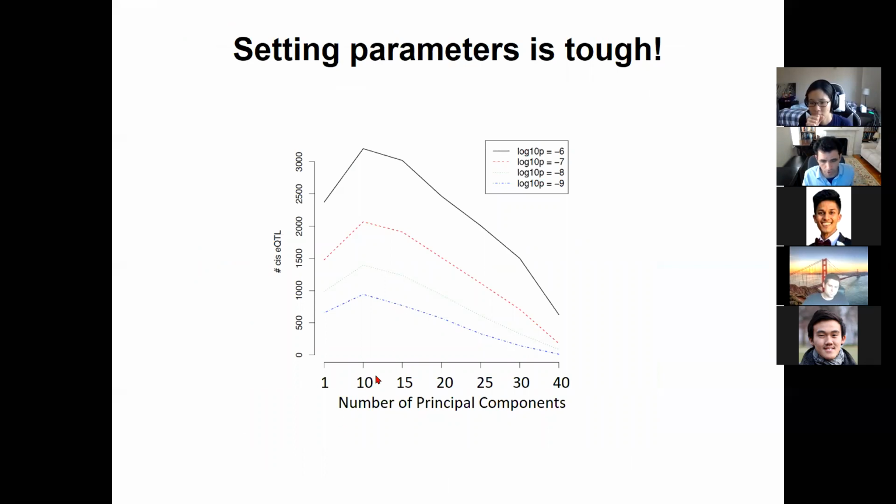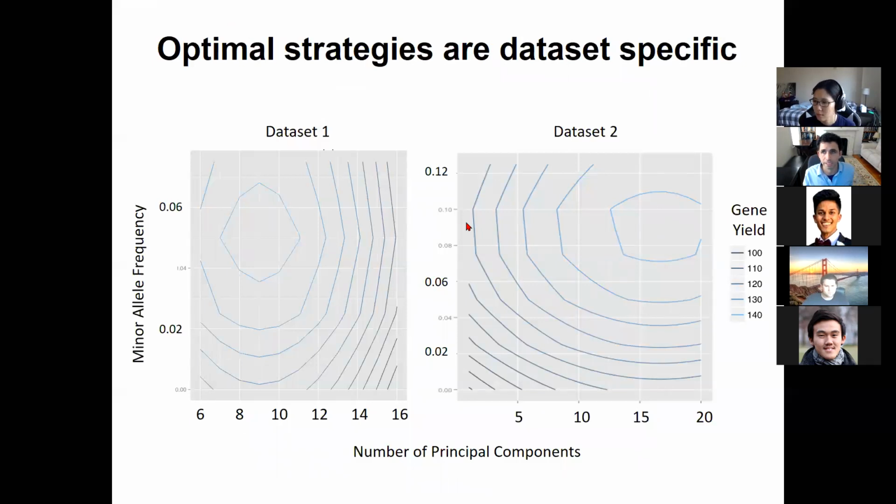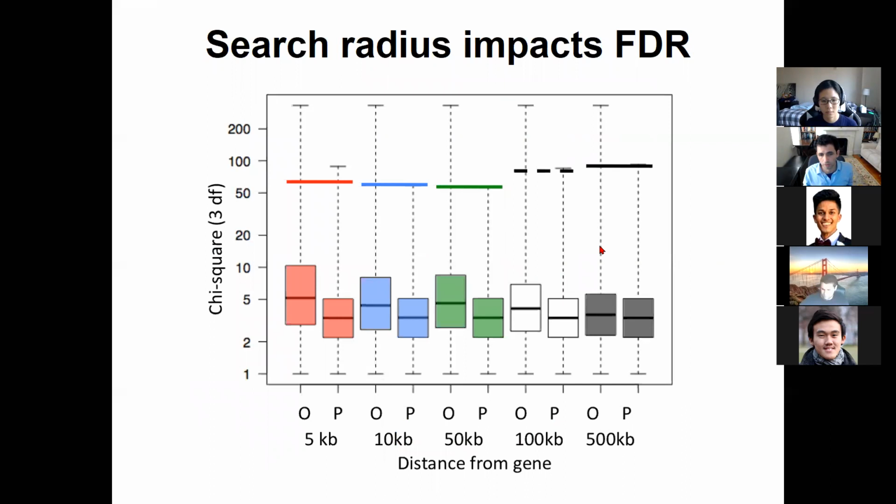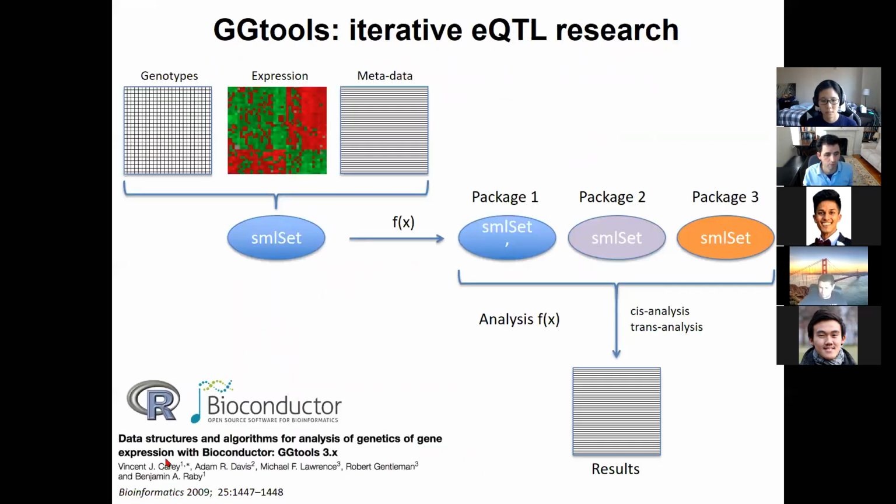And then, of course, the number of principal components influences things greatly, and so on and so forth. So you can basically ask, how do I select these parameters? What is the number of genes that I'm discovering as I include more principal components or as I change my minor allele frequency? And how do I move down that space? Of course, each time correcting for the multiple hypotheses stemming from the meta parameters, the sort of hyperparameter search as well. So then we can tune this search accordingly, and then have more power.